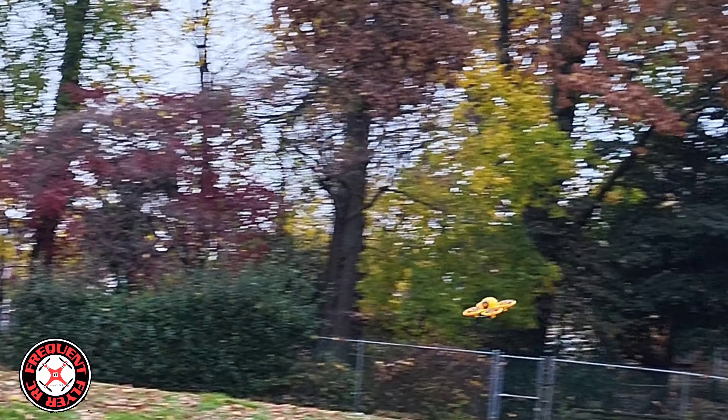It just did consecutive flips on me for no reason — I was pressing the button multiple times and it did the flip twice: a backwards flip and then a front flip too. It does flip while it's moving forward, but it's a little hard to do with wind and all. I just did a front flip — and there's the back flip right there. Fighting against the wind. I'm definitely not going to fly this thing until it drops with this pack — we'd be out here all morning.